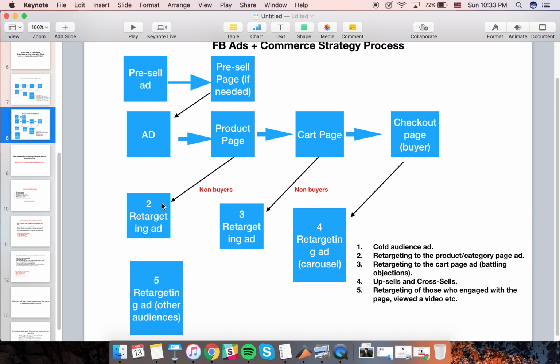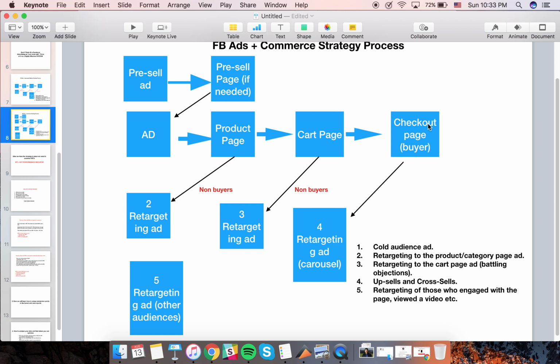So you'll have that in this ad. Then you'll have the cart page, where you'll have another ad. If someone visits the cart page but doesn't buy, you'll have another retargeting ad where you specify some benefits as well. Maybe you'll have an incentive, 10% off or something, to help them complete the purchase. And then, of course, you'll have the checkout page.